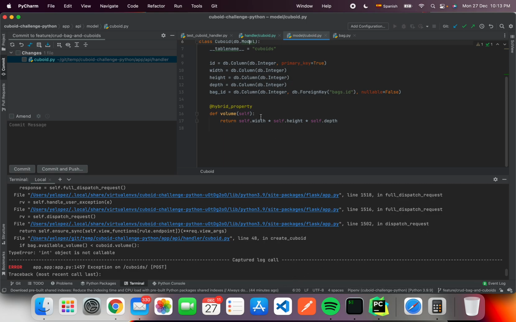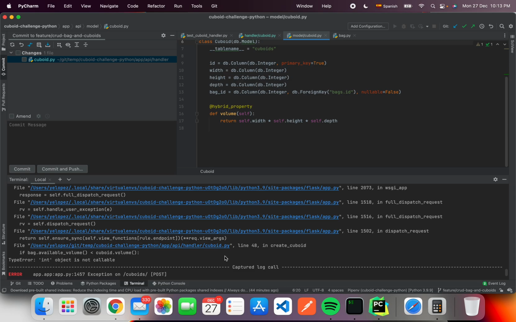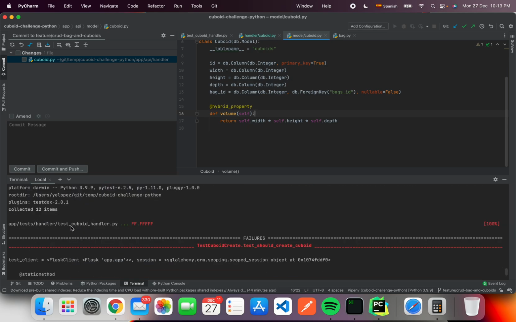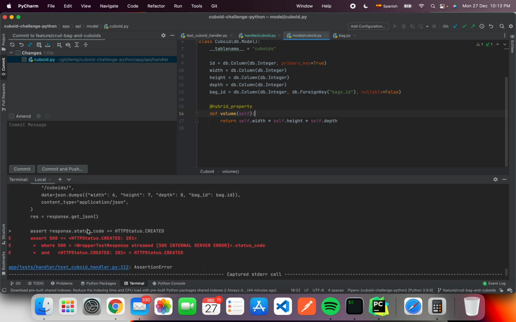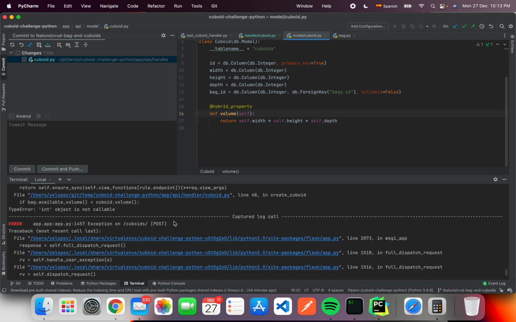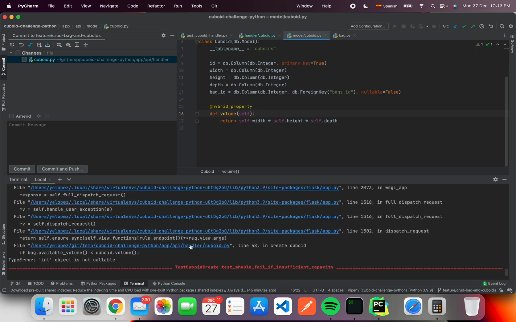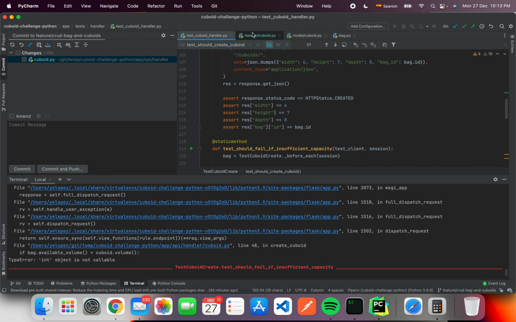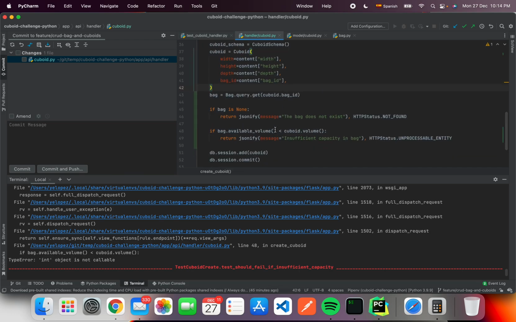Okay, so type error, this is not callable. Okay. Looks like I can. It worked on the test, but now we get an error because it says like this is not callable. Let's see. Let's keep it in that.